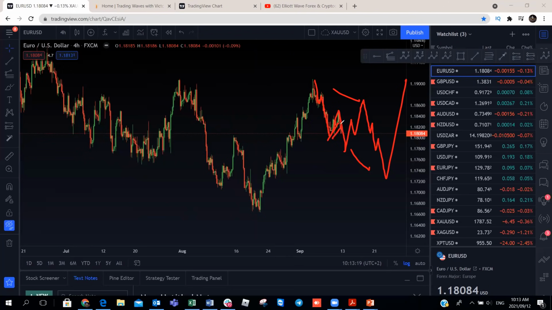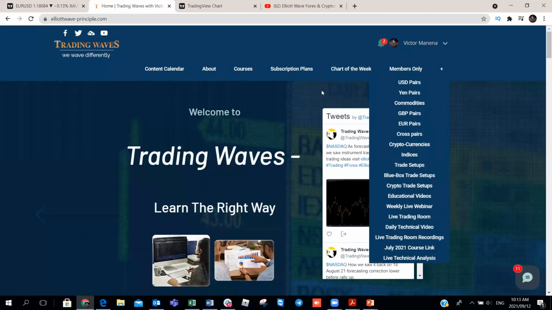You may get this downside, comes down here with divergence, and then it pulls back here. So be careful when you look at that. We're actually just looking for a 3-wave structure here before we get a move to the upside. So that is the forecast that we've got for this coming week.